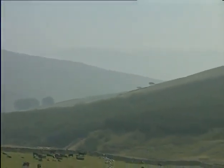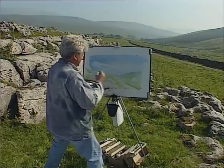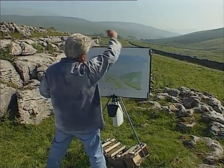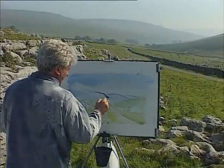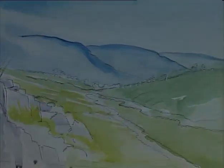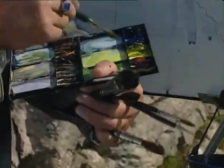Sounds like a movie. So we use a little bit of that purple we've mixed over here, ultramarine blue, a bit more ultramarine blue, go for the sky colour, and what you're seeing is this. Look at those hills, and you'll see the tops of the hills are sharp. So you've got sharp edges at the top, crisp and sharp. The bottoms are soft. So you've got sharp tops and soft bottoms. Got the sharp top in there, edges there sharp, and the valleys are soft, to give you the feeling of the mist. Again, this time we add just a slight bit of colour, the colour we mix for the foreground feel.